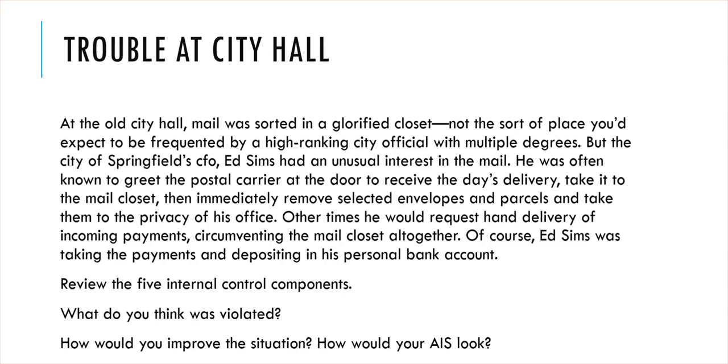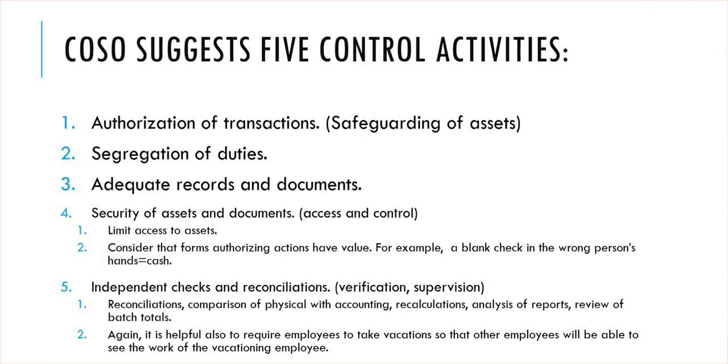So you have to look at this, and you have to go back to those 5 components. Maybe I should go back to the previous slide where we have them all. So what is happening with him? If he has control over the bank account, he is in an authorization role, is he not? Okay, he can authorize what goes into the account. He can authorize the money that goes out of the account. Yeah. And what do you call handling the checks? If the checks are assets and he's handling them, what part of ARC is he doing?